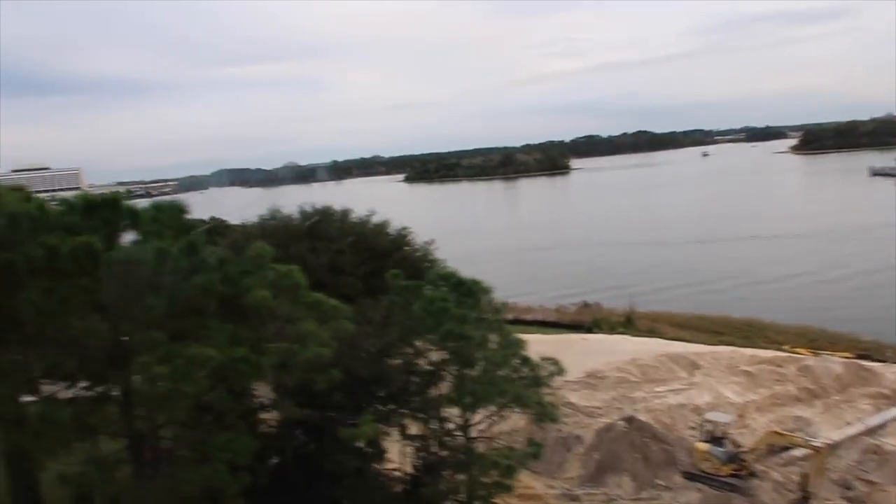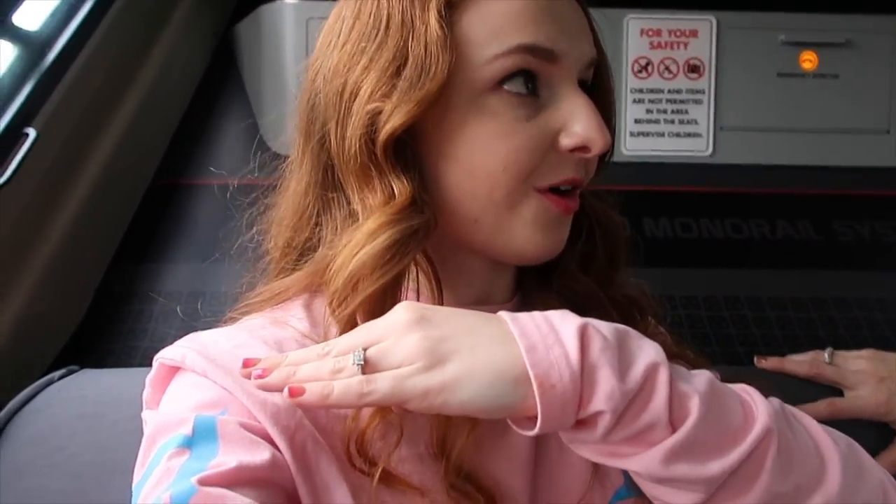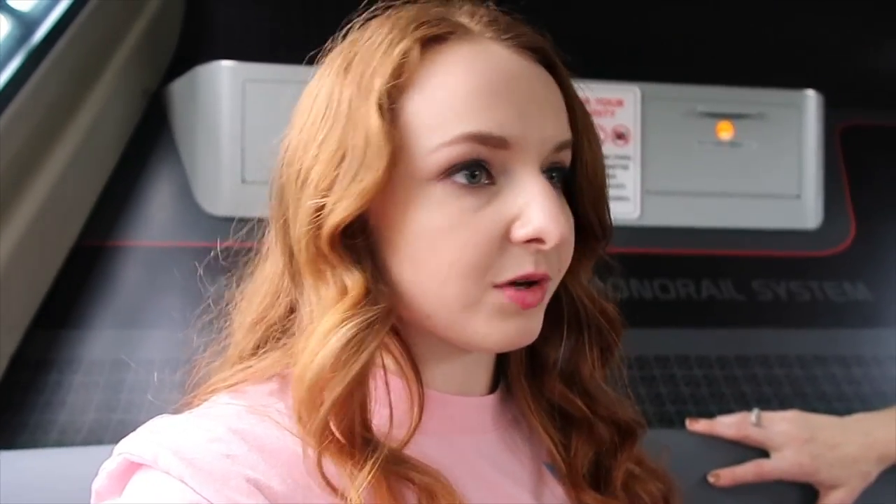Here's the swivel bridge that they're doing all this construction on. You're soon gonna be able to walk from Grand Floridian straight to Magic Kingdom Park, which makes me very happy. I always said I'd love to someday walk from Grand Floridian to Magic Kingdom. The reason it has to be a swivel bridge is because that canal is where they bring out the electric water pageant boats — the big barges. So the bridge can swivel, and whenever they have to bring the barges out you can't walk on it, but they only bring those out in the evening, and once they're out I'm sure the bridge will be back in operation. It's gonna be really cool — I'm excited about that.